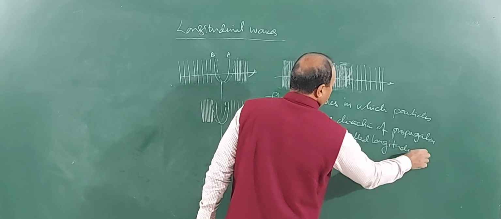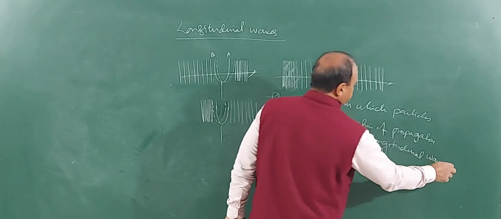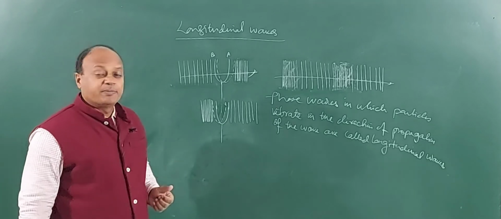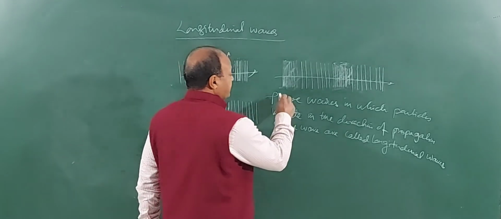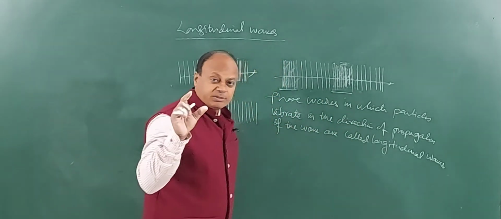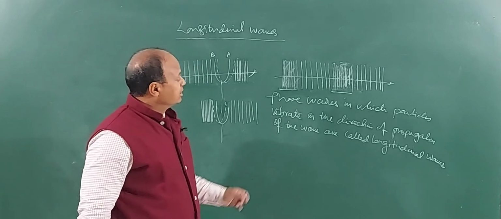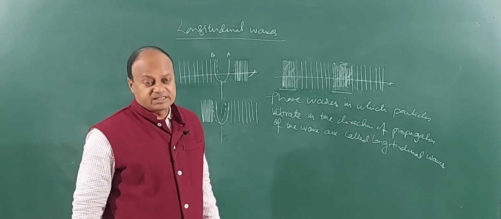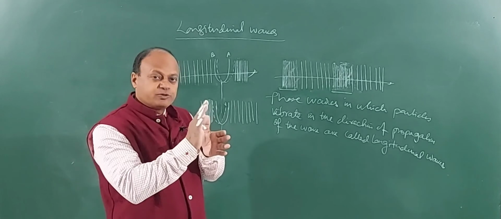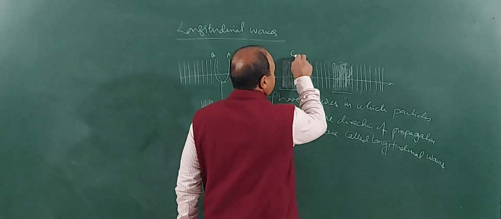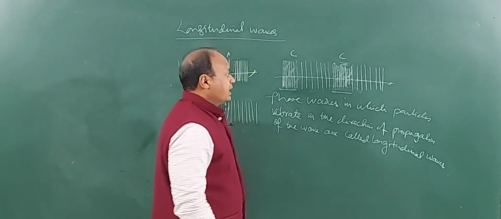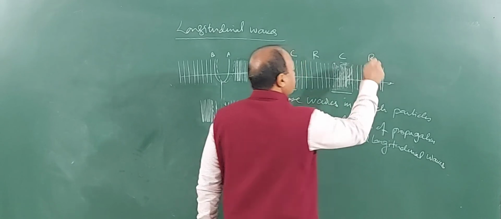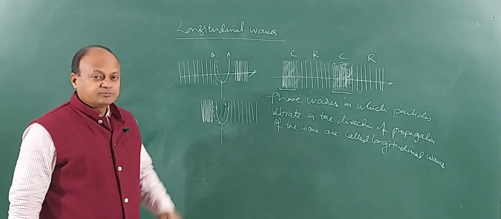So defining longitudinal waves. For example, sound waves are what waves? Longitudinal waves. Now let's look at them in the form of compression and rarefaction. Very important. The points where particles are closely packed, the regions where volume is highly reduced, will be called compressions. When the particles are compressed, they are brought closer. The pulse will push them close to each other. So these are compressions, and we generally denote them by C. And the regions in which the particles are separated from each other are called rarefactions, and we denote them by R.